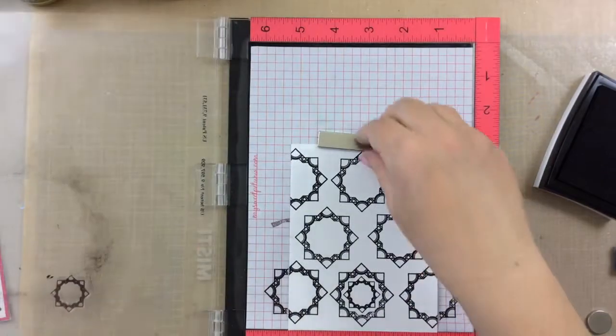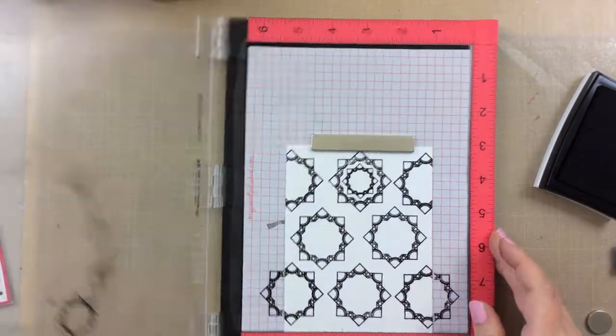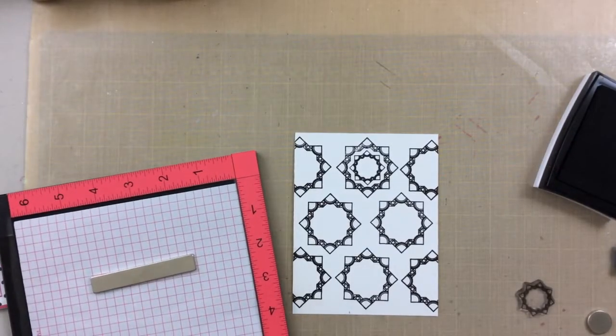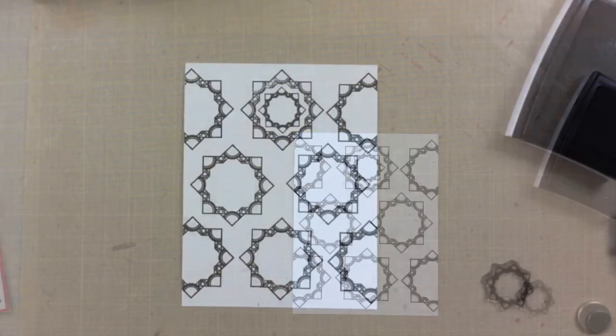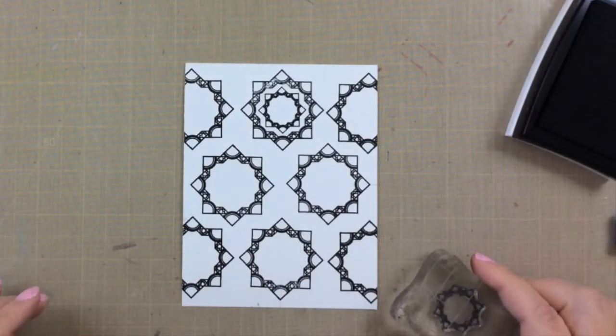As I'm doing this and turning, I'm realizing these are not exactly going to line up, and it would just be easier if I stamped these using an acrylic block instead of the MISTI. And so I'm going to just change now to an acrylic block, and you'll see just how quick this can go with an acrylic block.